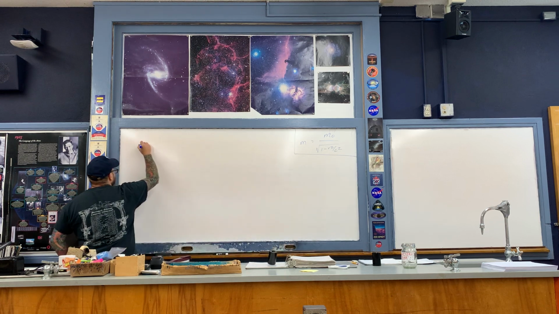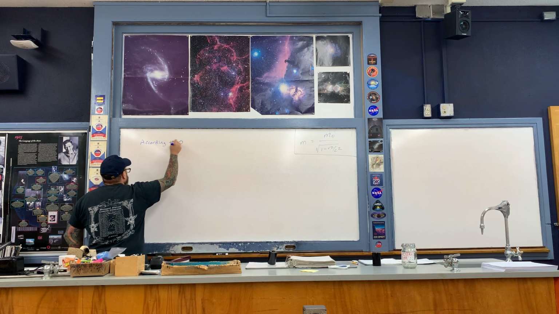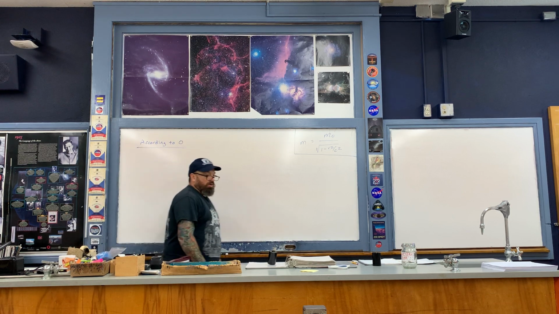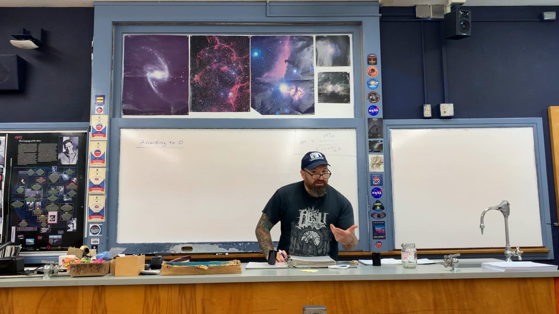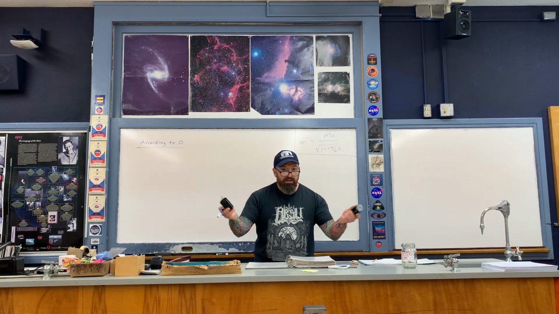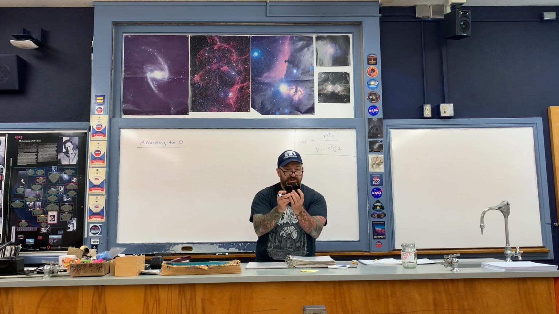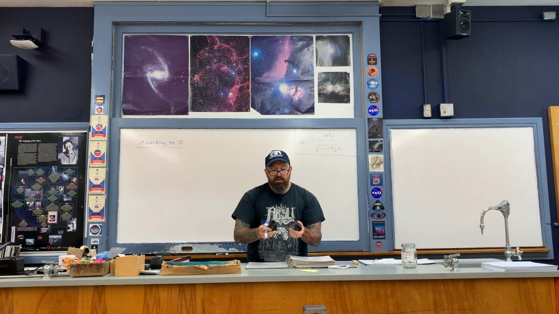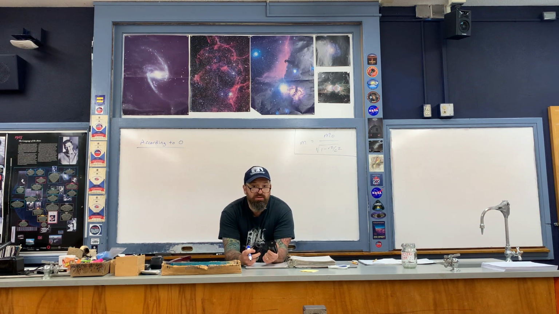Okay, so consider now the following. According to O, the stationary observer, consider the situation from part 1. We have two objects of equal mass, and they are initially moving in opposite directions with the same speed. They collide and stick together and end up at rest. Let's assume that both objects are identical to each other and they have the same rest mass. We're going to refer to this rest mass very simply as m naught.